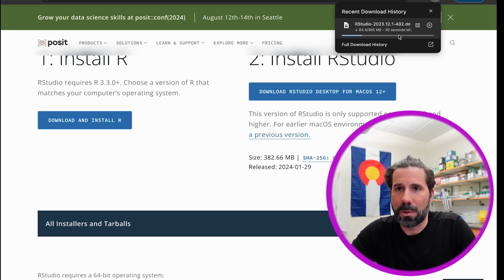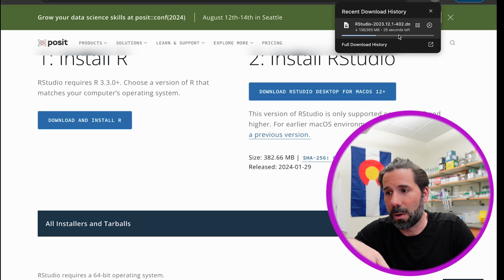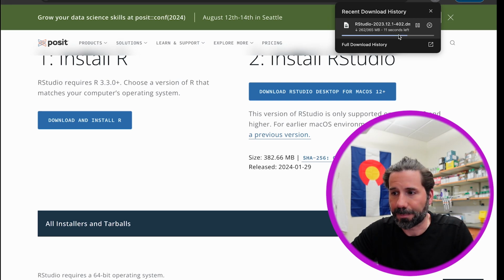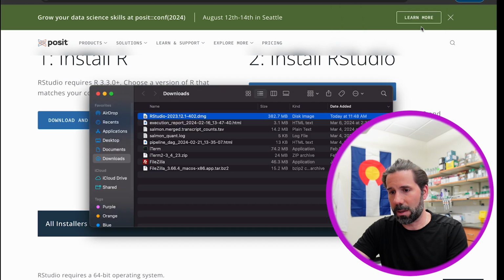And then once we install it, we'll go over what all the windows mean and how to clone back in your class. So you've already made a class repository using our GitHub skills. And then we're going to just open up a new project in that folder. And then any work we do on RStudio will update automatically to our GitHub. Okay, so it looks like it's just about done here. Okay, it's ready to go.